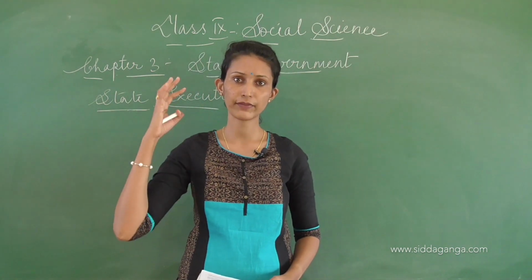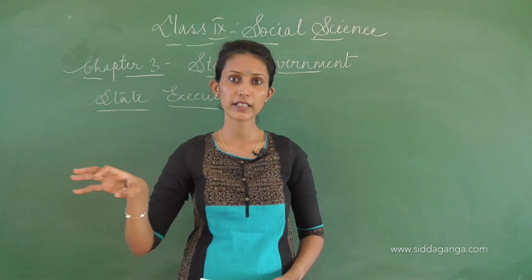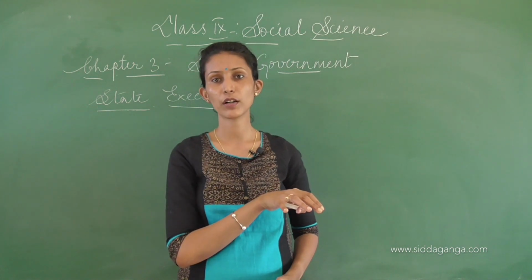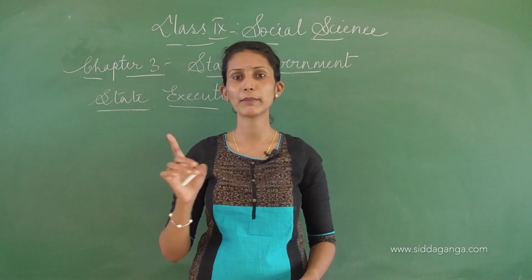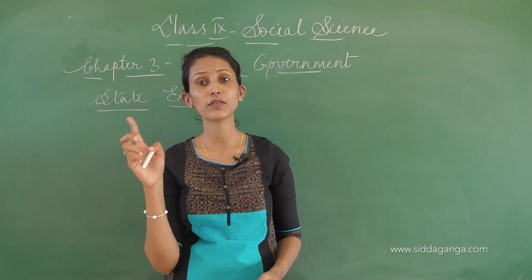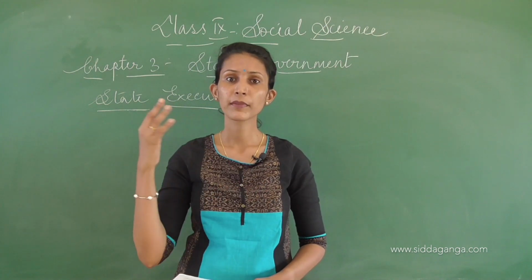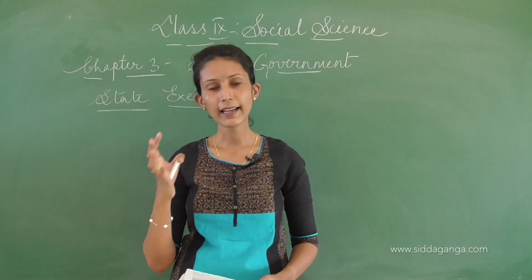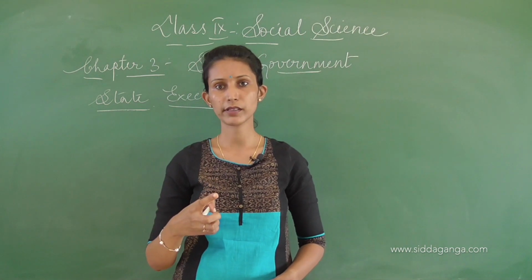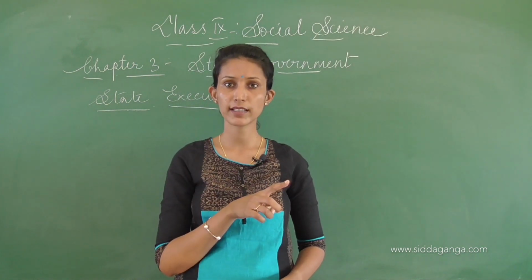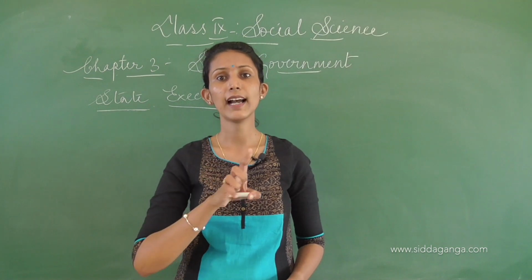The governor becomes the executive head. He is the first main member there, and he appoints the ministers on the advice of the chief minister. The governor appoints the other ministers based on the recommendation of the chief minister of the state. Then he also has a right to appoint the chairman of the State Public Service Commission. Then the vice chancellors of all universities, isn't it? The vice chancellor, VC, is appointed by the governor, and certain other officials in the government sectors. So that is his executive powers. He appoints the other ministers on the recommendation of the chief minister, the chairman of the State Public Service Commission, the vice chancellors of the universities, and the other officials.